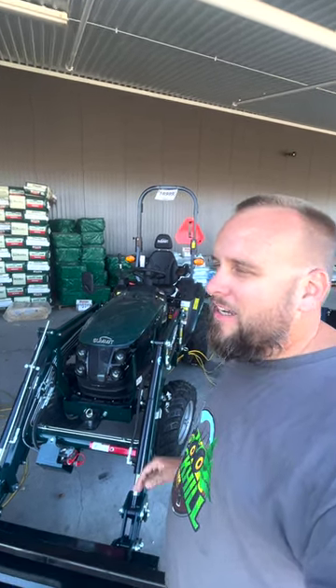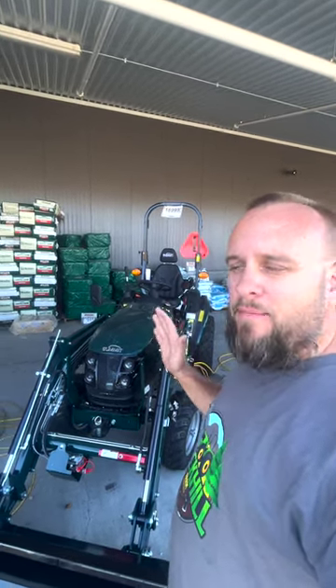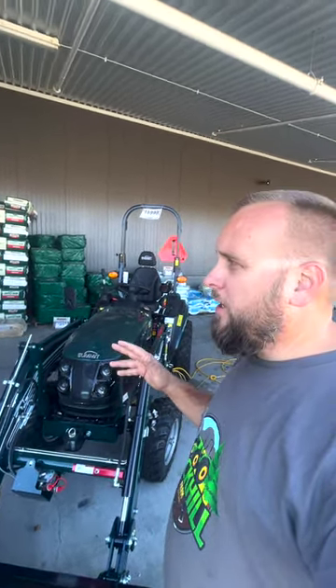I've been following along, like probably a lot of you have, with Good Works Tractors' info on releasing new Summit tractors. I had seen they were going to be available at Atwoods stores and I thought there's no way they'll have one at my local Atwoods — but here I am in southwest Missouri and they've got two of these things for sale, well-equipped, which is standard for them, at $19,000. Looks like a pretty good value — let's check this thing out.